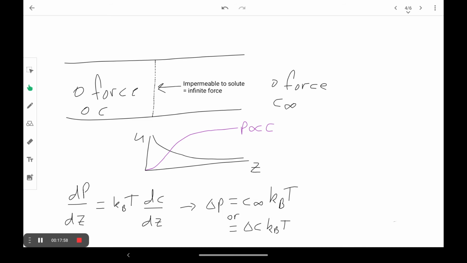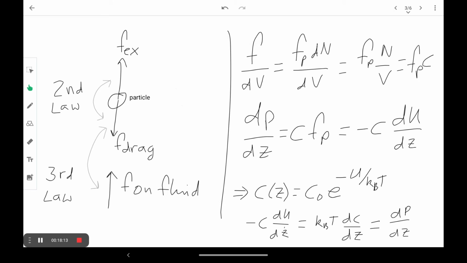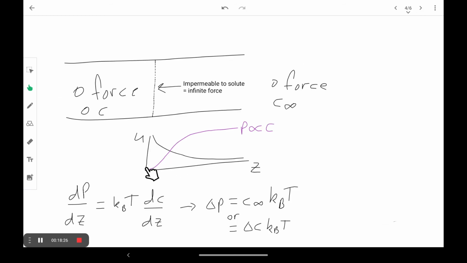And if you're curious about that, I plotted it in Excel. I just selected a fast-decreasing function for potential energy. I did 1 over r squared, and then did concentration being equal to the exponential of that function, and just plotted it for a good range of values, and it gives graphs that look like this. Only it's quite sharp. So the point is that the membrane is what's supplying the force.